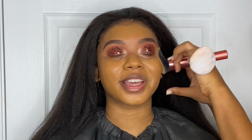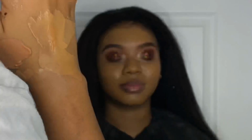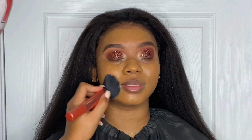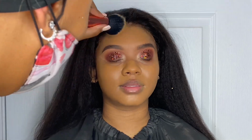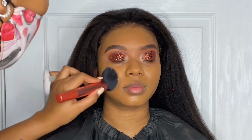And I'm going to go in with, this is Real Techniques brush 202. This is their Instapot face brush. And I'm going to be pressing that foundation in her skin, going back and forth, making sure that flawless finish is there. You can see it. And baby, you can't question what you're seeing. What you're seeing is that skin being on point, and I ain't even done yet. So this brush is really good.